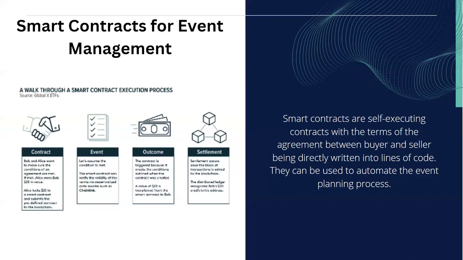So let's understand what smart contracts really are. Smart contracts are nothing but the terms and conditions between buyers and sellers that are written into code. Let's have a walkthrough with an example. Let's say there are two people, Alice and Bob, and they want some terms and conditions to be met. When the terms and conditions are met, Alice will pay Bob $20. So Bob will create a smart contract and deploy it on the blockchain. Once it's deployed on the blockchain, we can't change it. Now, if the event takes place and the terms and conditions are valid, then the smart contract will automatically transfer $20 from Alice to Bob. And once this block is attached to the blockchain, the settlement is done. So that's how event management takes place. Next slide.